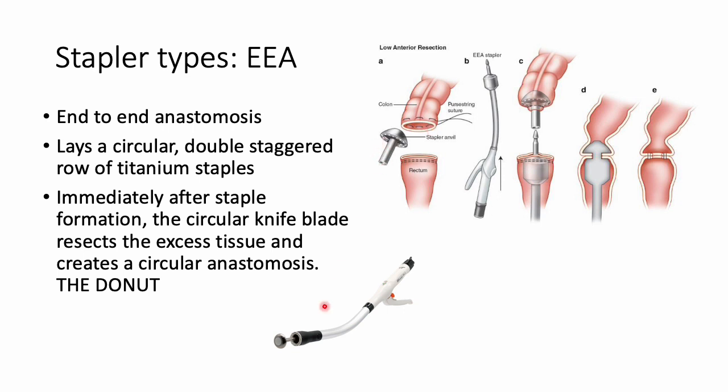You'll place this anvil, which you can see here, it comes off, into the one side. The EEA goes through the anus and up the rectum. So this is kind of the EEA. And then it'll connect to the anvil. You will turn the knob at the end, and then it'll articulate together.